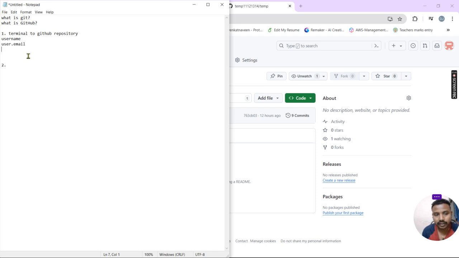The setup link will be there and you need to set up from Git Bash to GitHub.